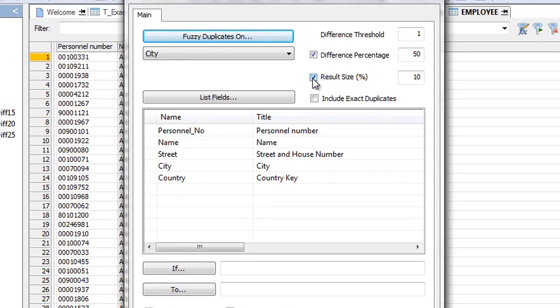Yeah, that's the other thing. When you're doing a fuzzy analysis, it's going to look for a match on every other field in the table. And so you could exponentially make your result table bigger than your original table. So it's a good parameter to include the very first time you're running this analysis. Especially if your Levenshtein distance is a little bit higher, you'll have a bigger net to cast.